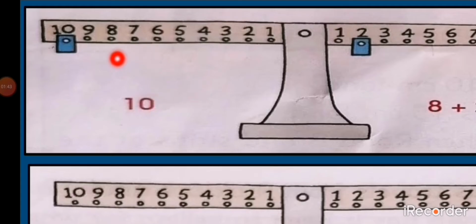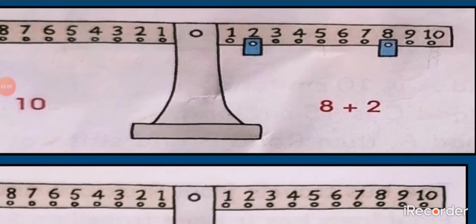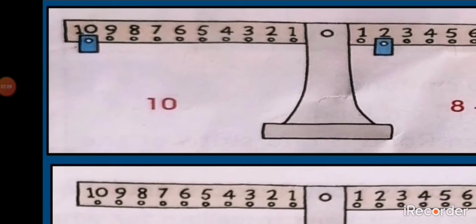So you can start from the number next to 10, just before 10, or you can start from number 10. Put 9 in your mind, and now count on how many we add to 9 to make it 10. 9, 1, 10. Yes, 9 and 1 can balance. The total of 9 and 1 is 10. So if we hang the weights on number 9 and 1, they can balance number 10 on the other side.